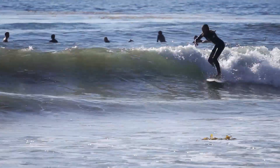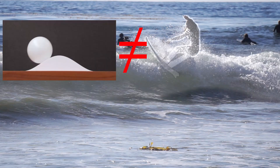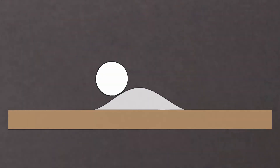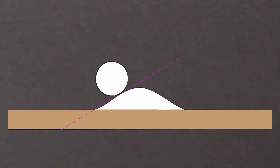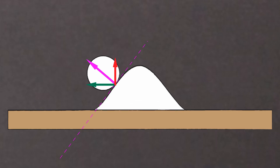It is time to discuss the elephant in the room: the fact that surfers on surfboards on waves are not perfect spheres on a solid ramp. The physicist in me is just absolutely devastated. When you think about a ball on a solid ramp, the ball touches that ramp at exactly one location, and all of the force that ramp exerts on the ball — getting it to slow down and lifting it into the air — is exerted perpendicular, or normal, to the ramp surface. The interaction between solid objects is actually known as the normal force for this reason. The steeper the ramp, the faster the ball stops, because the X component of the normal force goes up.